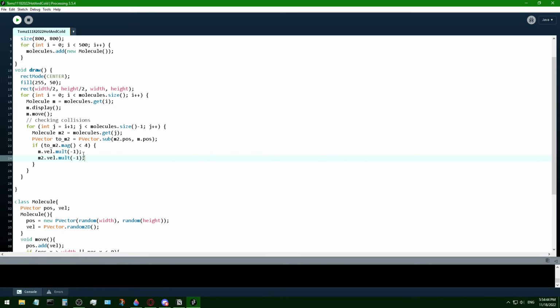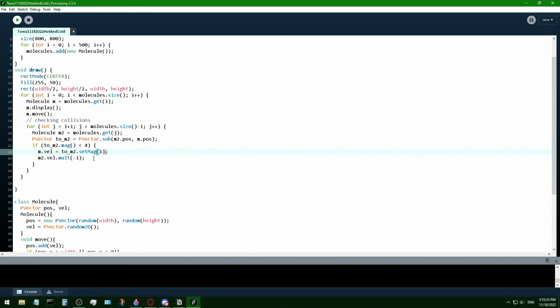Oh wait. Let's see. This would work generally, maybe not perfectly, but generally it'll move back in the direction, although I think it should be more like that equals m2 dot set magnitude to 1 times -1.